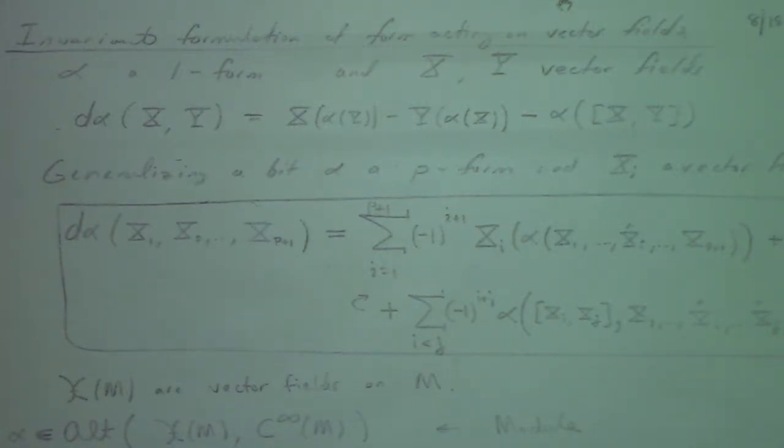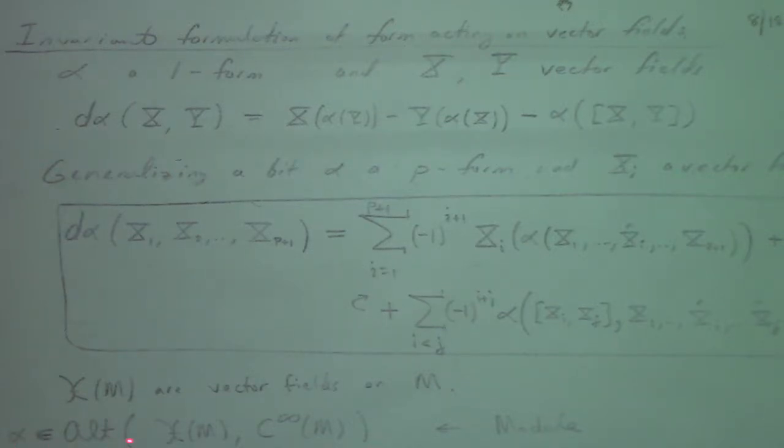So this is a formula for the exterior derivative, no coordinates, right? And that generalizes down here to a P form. This is how you could define the exterior derivative of a P form without coordinates, just as it acts on a p plus 1 tuple of vector fields. Great. So this we'll use for vector fields.